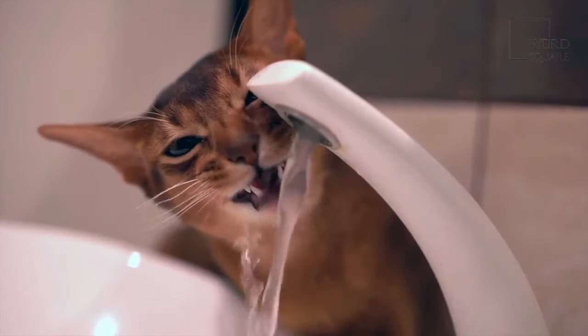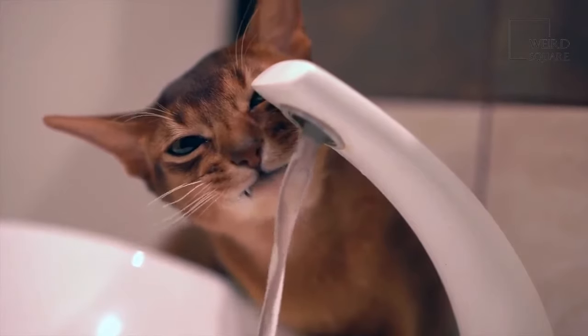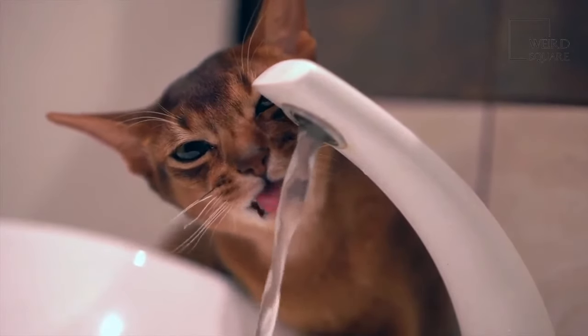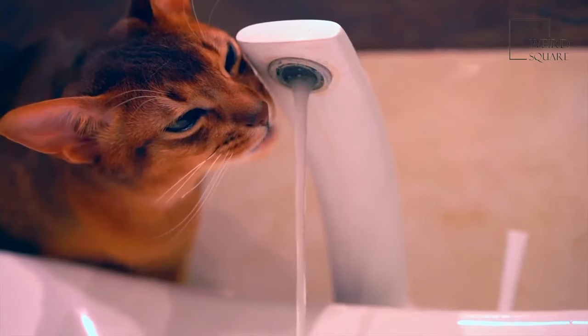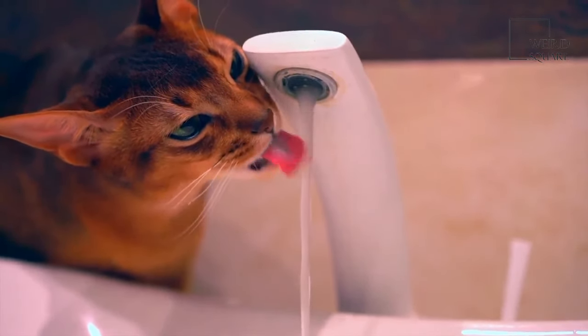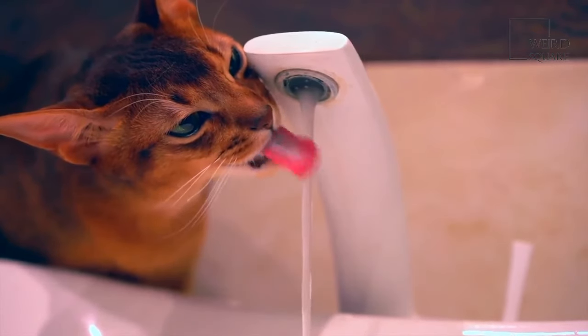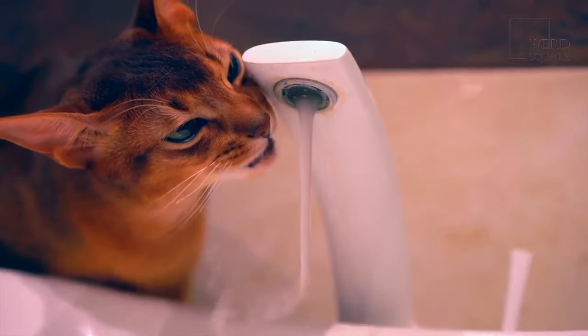The Abyssinian cat is thought to be one of the oldest breeds of domestic cat in the world, as the first domestication of the Abyssinian cat occurred in ancient Egyptian times. It is thought that Abyssinian cats were bought and sold on the banks of the River Nile by traders, where the African wild cats lived in their native habitats.